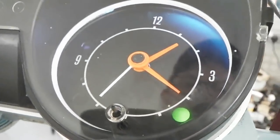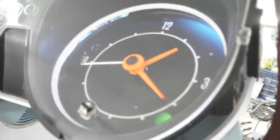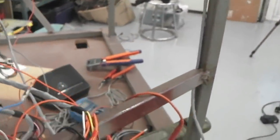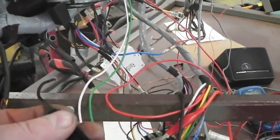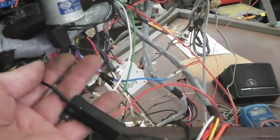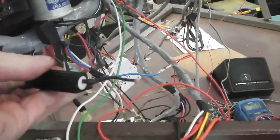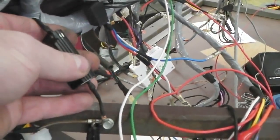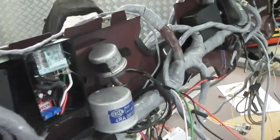We've got the indicators about to try and go, but they need a loading on the bulb. At the moment, there's no loading on the bulb, so they won't ping. But if you do put a loading on it, I'd just use this load resistor here to simulate a bulb, and we can get a flash. We can get a click on this by creating a load. So there you go.